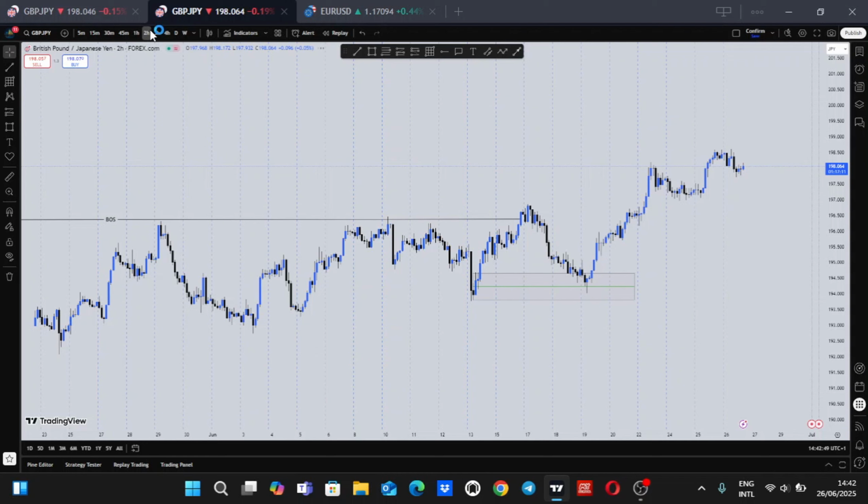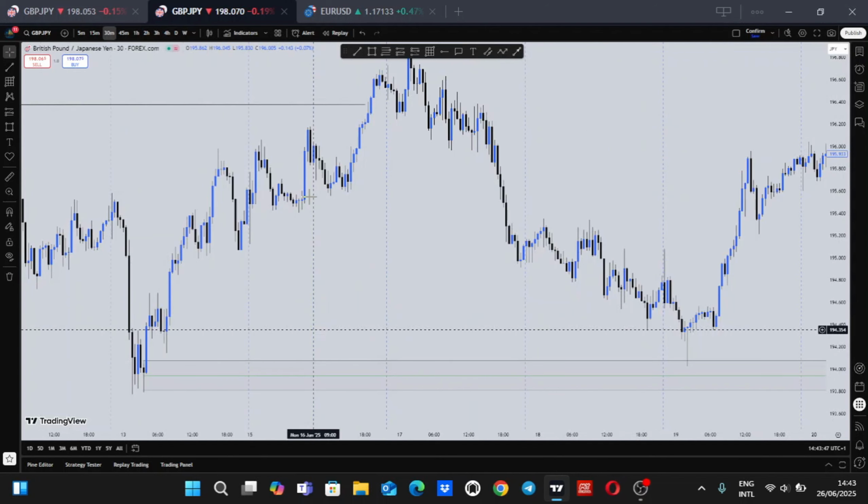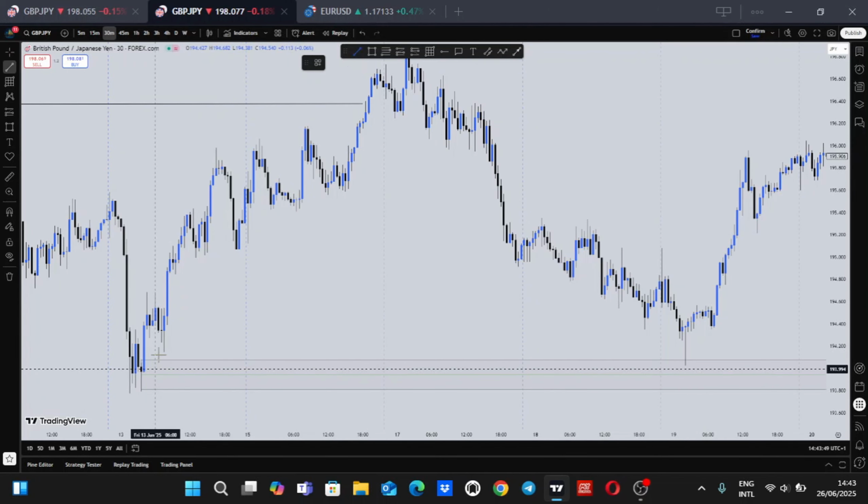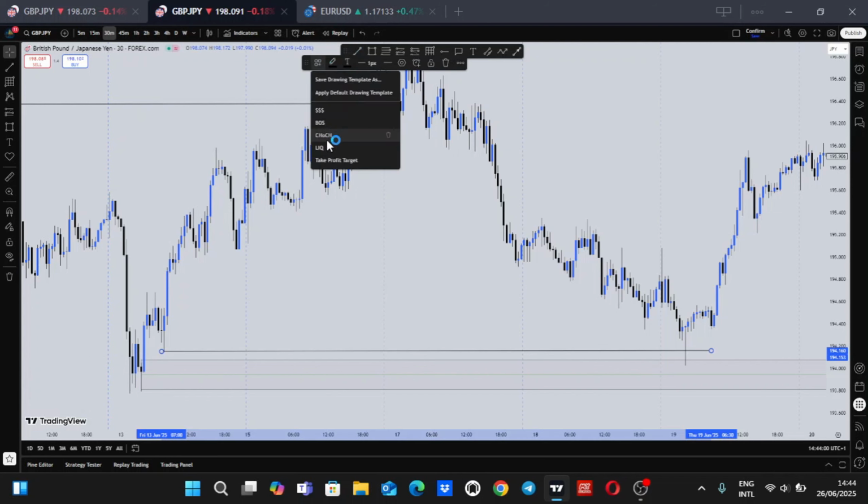This was the last candle before the impulsive move started. You see it? Before the impulsive move started. And this was our liquidity. Price had to sweep it before continuing the trend. That's our liquidity. You can see fair value gaps present also here. There's a fair value gap there.